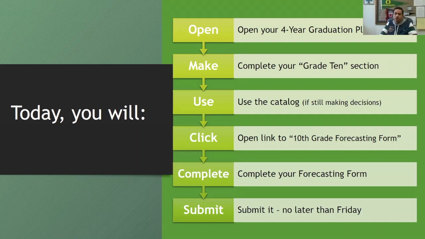Use the catalog as a reference. It's got a lot of good information, a lot of good features this year. We'll go over that shortly, and it'll help you make your decisions. There's a lot of information such as course descriptions, if you have questions what a course is about, what the prerequisites are, or in other words, what you should have taken before taking this course you might be thinking about, and what grade level you need to be to take it.